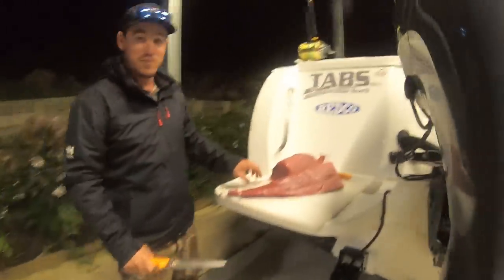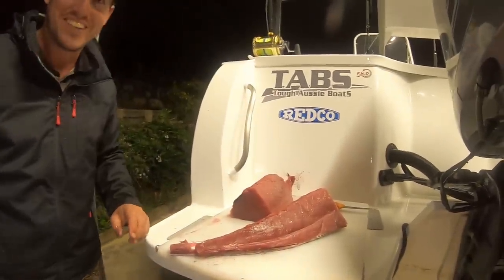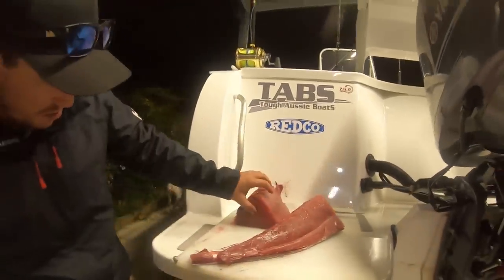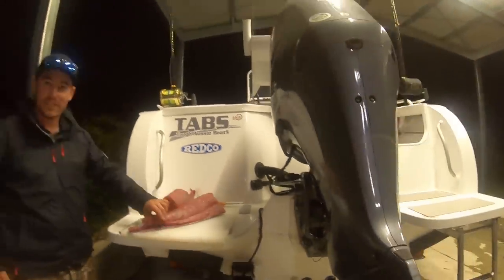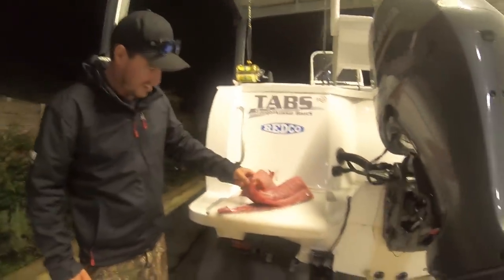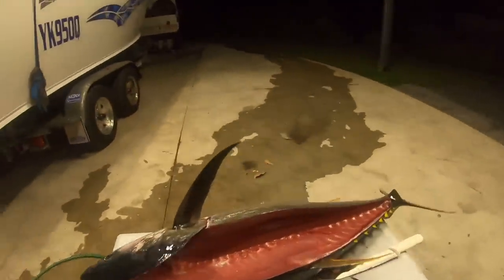Look at that. You wouldn't be happy if you just got that for the day. You'd be absolutely stoked. Have a go at it. Look at that. Absolutely beautiful. Yellowfin tuna meat. Trim these up. The shops is ridiculously expensive, and we've got plenty of it. Yes. Plenty of it. And it's a team effort.